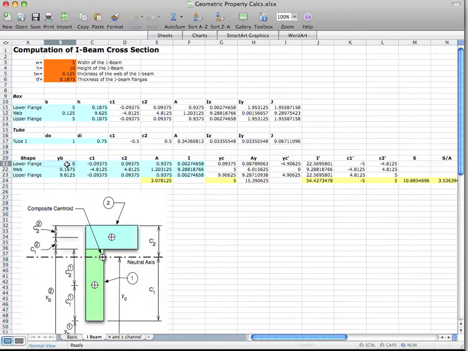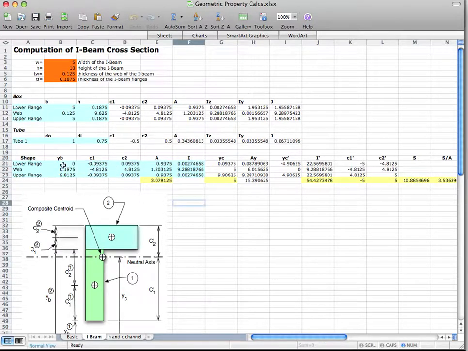Okay. So the big thing, these C1, C2, and A and I's, all get copied right from up here. You can copy them by hand, or I tend to do a cell reference. So there you see that's the C1 from there. As that updates from this calculation, it updates here. And likewise, that's the C2. That's the area. And here's the I. So it's important we get the IZ, not the IY, the IZ, right? We're not really doing calculations out of the plane. If you want to rotate the section, you can do it through another spreadsheet. And the same goes with this. So all these are really just cut and pastes from up here. And you can see the way it's set up, I can just cut this whole row and it goes right here. All right.